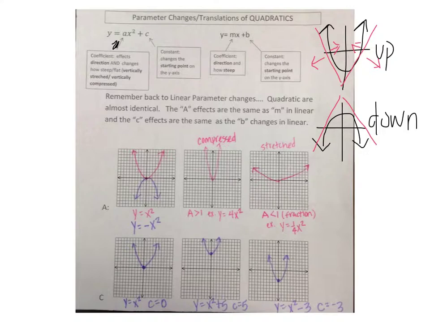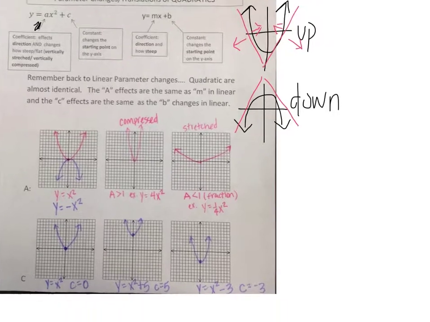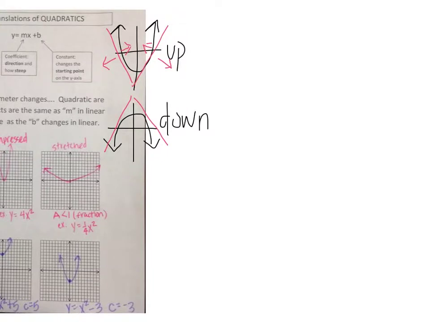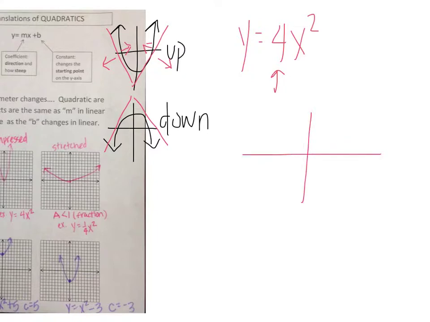So, let me move this over a little bit. If I had an equation that said y equals 4x squared, okay, I look at a, the number that's in front of x squared, I notice that it's positive, so I know my graph is going to go up. Then I look to see, is it a bigger number than 1 or is it less than 1? Well, it's bigger. So in my mind, I think of it as having a lot more pressure on my parabola. So it's really pushing it in. So that means it's going to be skinnier. So I would really make it a lot skinnier.